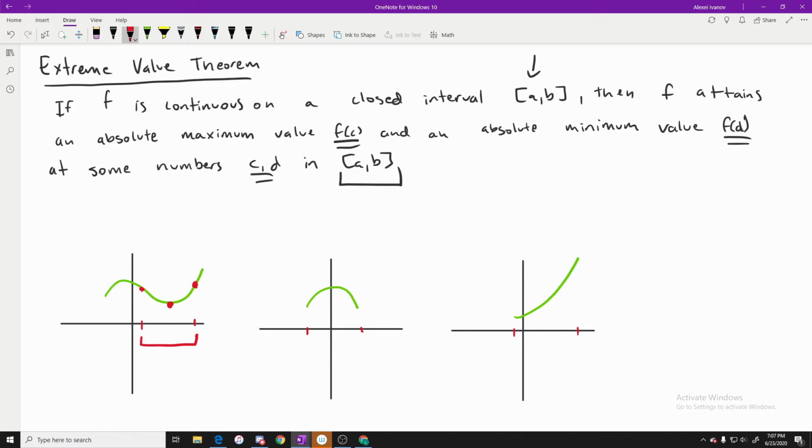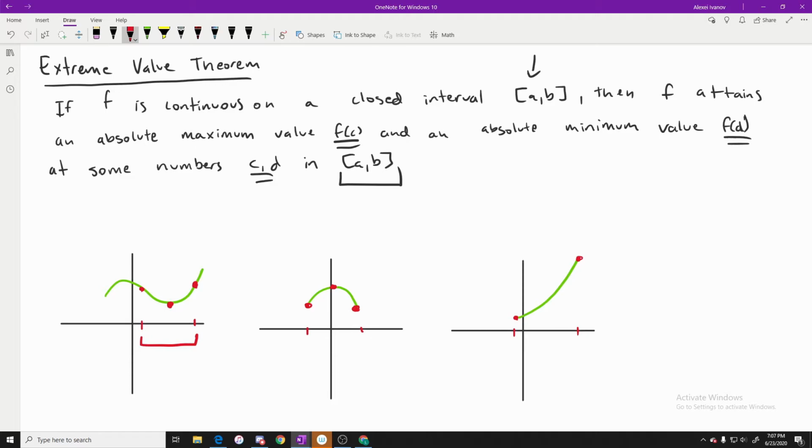That's all this theorem is about: if we have this interval, there is bound to be an absolute maximum and an absolute minimum on that interval. So here, for example, we can have either one of these as our minimums, and then we can have a value up here that is our maximum. Likewise for this last function, our minimum is down here, and then our maximum would be somewhere up there. So you can see why it's pretty intuitive that every function is bound to have a maximum and a minimum value on such an interval.